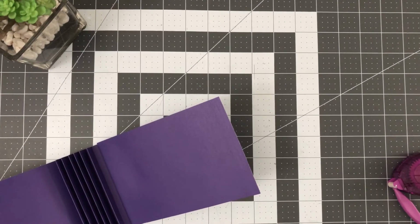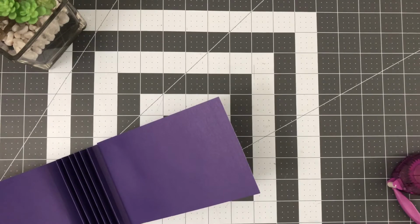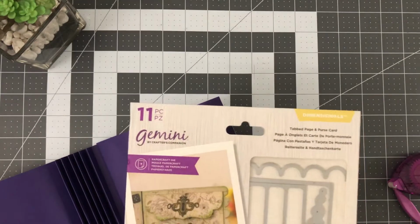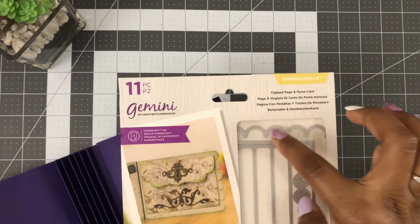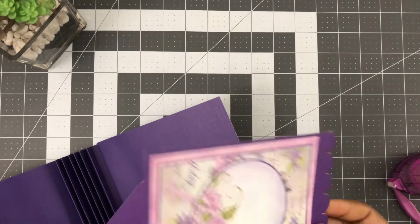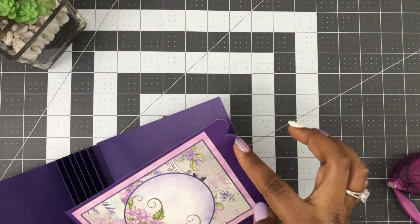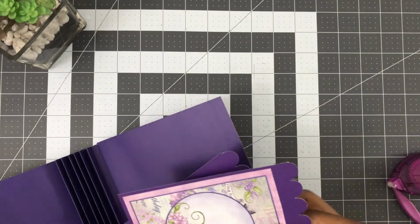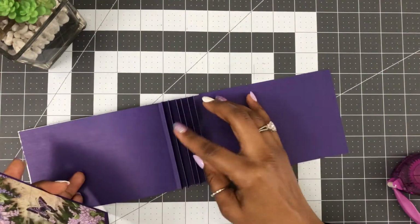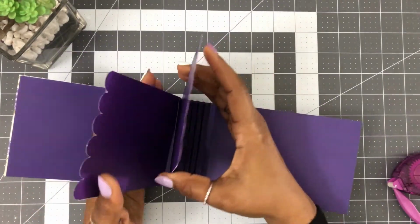So to do the pages is very easy. You just cut out 4 by 6. I cut out a total of 12 pieces, and I borrowed from the tabbed page and purse card. I borrowed the little tab die right there. That's optional. If you are going to do it, what you need to do is tab 12 pieces. So you just put the die on the end, and then we are going to put 2 pages together on all 6 of the little page dividers here.